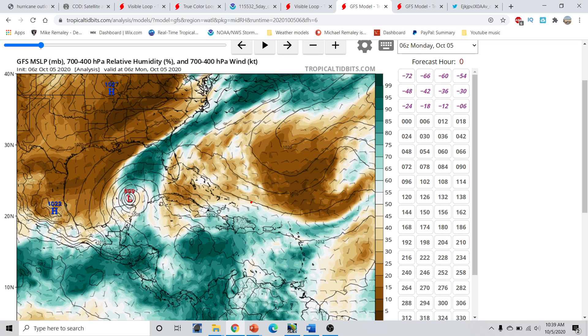For Delta, we can also see much of the same process — there is dry air to the north. As the storm moves generally towards the northwest, we're not expecting a significant hindrance, but this dry air might get wrapped around from time to time and may play a pivotal role in keeping the storm on the weaker side of hurricane intensity. Bottom line: this is probably in all likelihood going to reach hurricane status today or tomorrow, but this dry air, if ingested, may help to limit its intensity in the Caribbean — which is very important for what happens down the road.